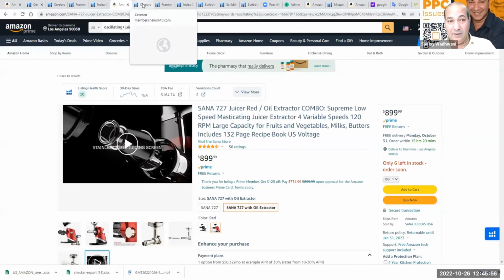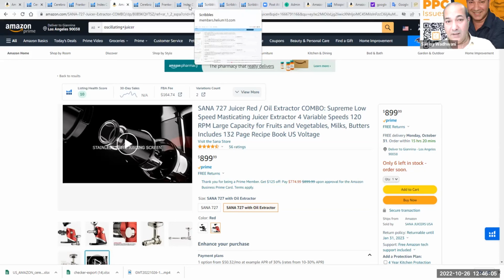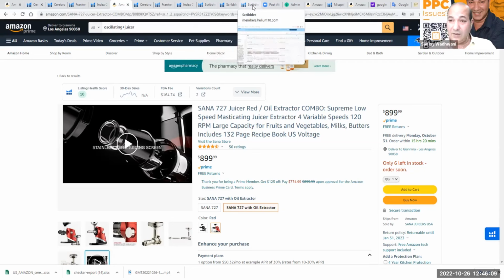You're going to have 2 to 3 Cerebros, 3 Frankenstein, 3 index checkers, and 3 Scribbles open for every 200 phrases you're doing. Repeat the steps for the amount of the listings, the ranking score you have.